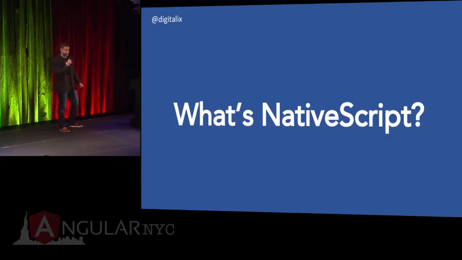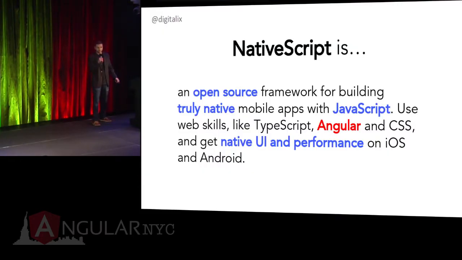What is NativeScript? Who thinks it's a language? I thought it was a language when I first heard about it. It's not a language. I'll read this to you so you don't have to. NativeScript is an open source framework for building truly native mobile apps with JavaScript. You can use web skills like TypeScript, Angular, CSS, and get native UI performance on iOS and Android.